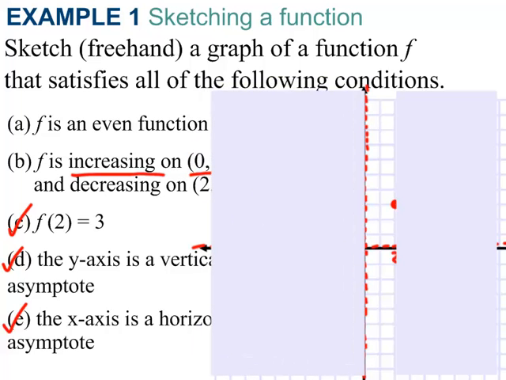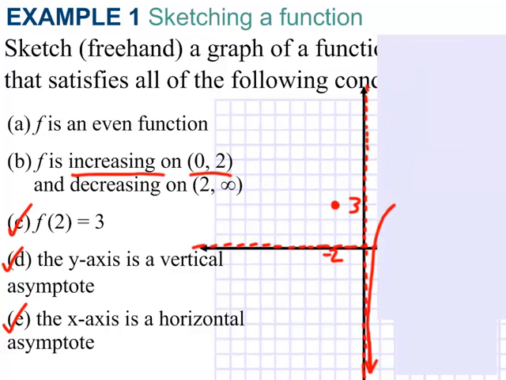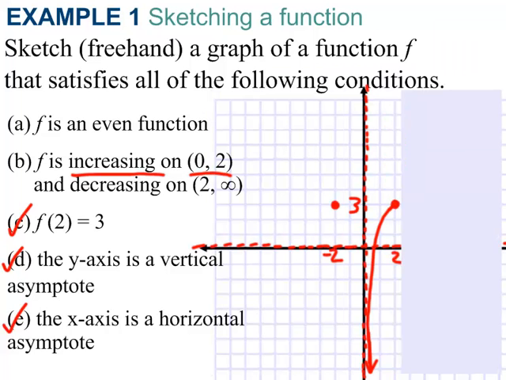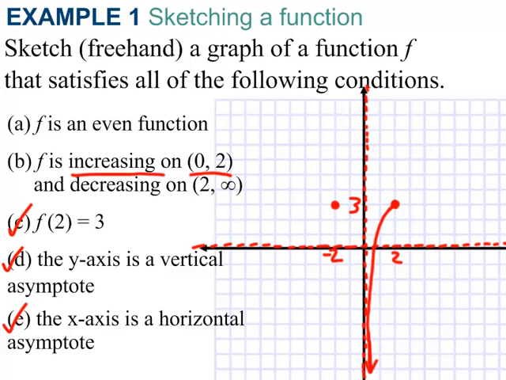So I can satisfy that condition by drawing something that is asymptotic to the y-axis and goes up like this. Okay, not the perfect picture, but you get the idea. It's clear that I'm trying to draw an asymptote there. So I would say that satisfies the condition, increasing from 0 to 2. Let me get these out of the way. And again, keeping in the back of my mind that this is an even function, anytime I draw something on one side of the graph, I'll draw its mirror image across the y-axis to keep it even.